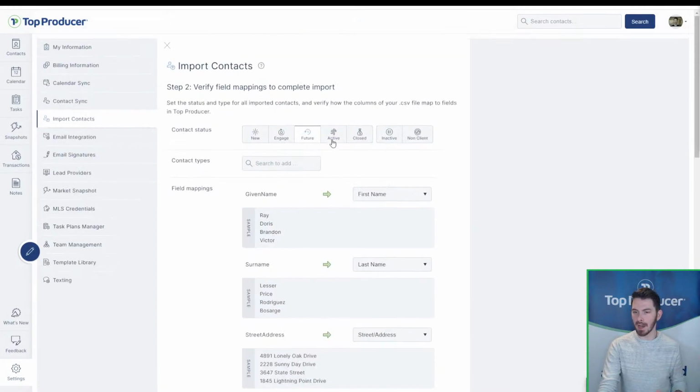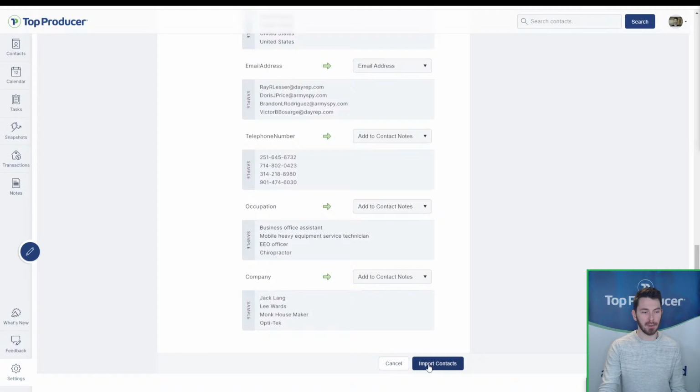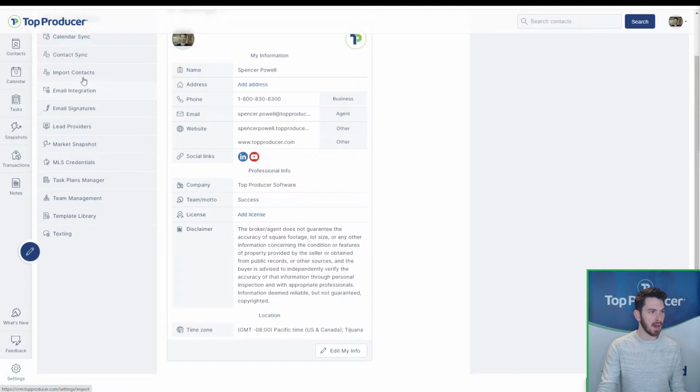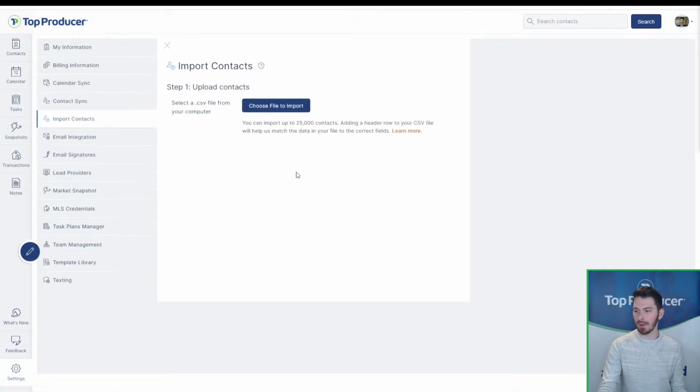So after reviewing this, guys, making sure everything's okay, I highly recommend, take your time with this, 15, 20, 30 minutes even, not a bad thing to make sure that your import goes as smoothly as possible. And then after you're sure that's okay, feel free to hit import contacts. So that's going to take you back to the import contact screen where it'll actually show you in this area right here that it is in progress. It'll show you after it's done how many contacts have been imported. So just give it some time. There'll be a little blue button over here somewhere that'll say check status. Just click that every once in a while to see if it's finished.